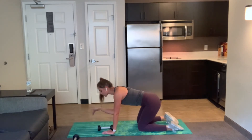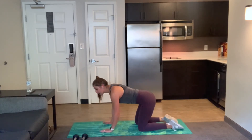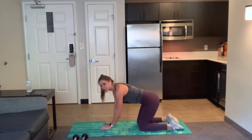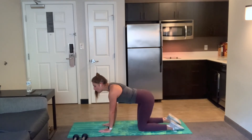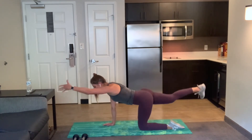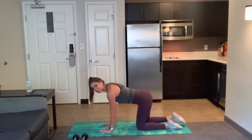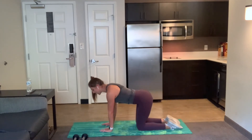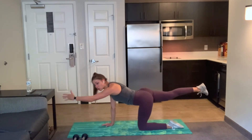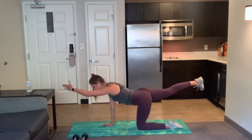Take a round of cat cow, circle out those wrists, shake out your hips. On this next one, I'm setting my weight to the side — you can always grab back onto it if you want the extra challenge. We're going to alternate sides here. Three, two, one. Alternate sides — right arm, left leg, lower down, left arm, right leg, lower, lift. Keep alternating sides. Keeping your back flat, hips square, core engaged. Reach long. You've got 20 more seconds. We're going to hold one side and pulse for 10, then switch to the other side and pulse for 10 to finish. Stay slow, stay controlled. Three, two, one. Hold whatever side you're on and pulse for 10. Reach in long for three, two, one. Switch right into it. Finish strong. Done in three, two, one, and rest.